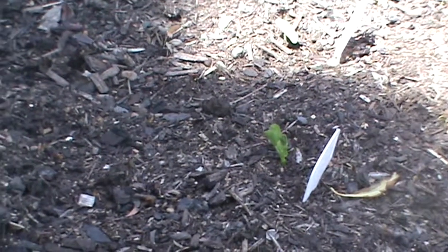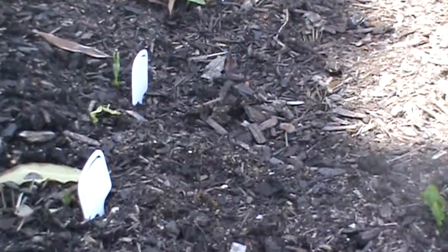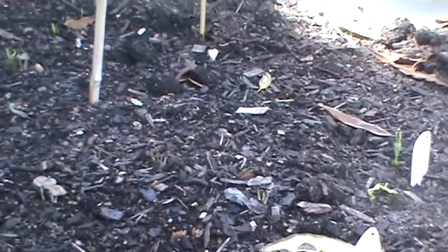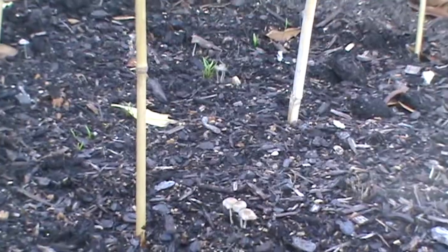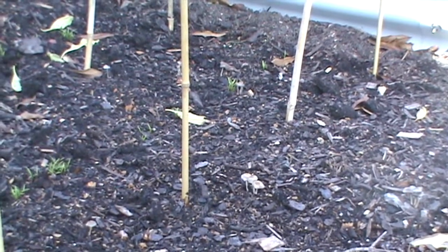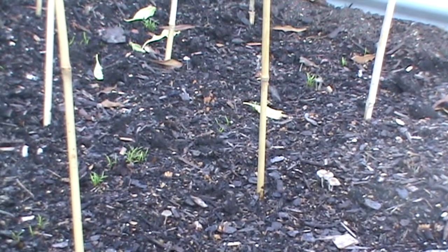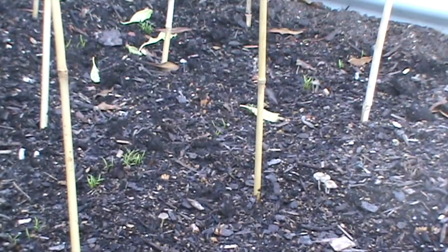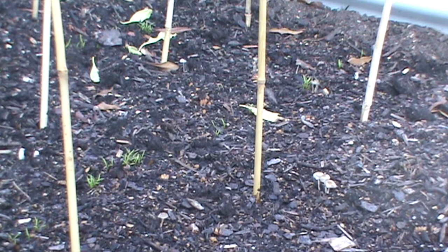Now I'm really pleased with this one because this bed actually has mushrooms in it, which is a sign of a very fertile bed I believe. If I can find some mushrooms there — in the background there's some carrot. Yes, I can see the mushrooms, I'll just point them out. They're just here. And carrots in the background around where the tomatoes are going to go. Quite pleased with that.